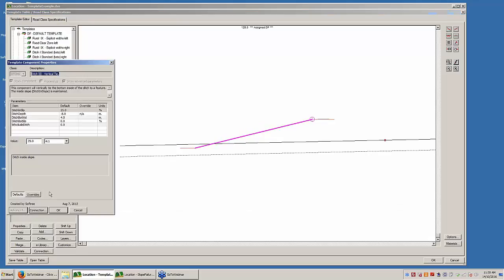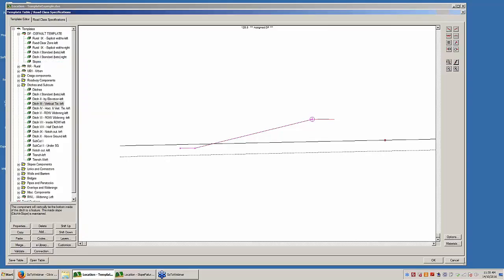There we go. There's a couple that let you attach a ditch to what we call a reference feature. So if I wanted to profile a ditch, I wanted to get drainage or something like that, I would include this ditch into my template. And this item here says feature. What feature do I want to attach the ditch to? And by the way, if you contact us after, I'll send you a full example of this.